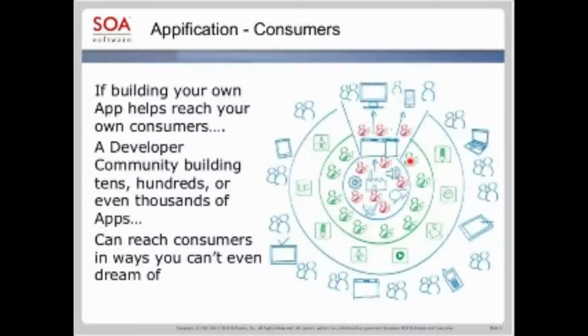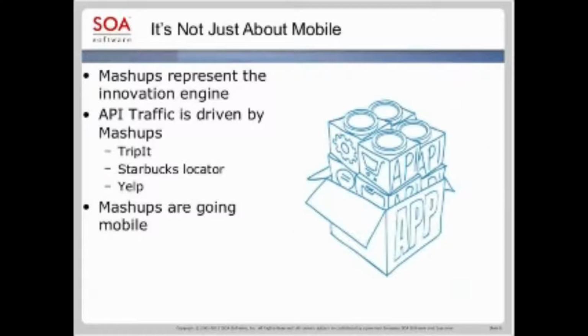And what we're seeing in the industry today is kind of like the rush to the internet in the late 90s, where companies suddenly realized they desperately needed a web presence. If they didn't, they would go away. That's happening again with APIs, and the mobile web is a large driver of that, because what companies are realizing is that internet-connected computers are going to be outnumbered by a factor of about 10 to 1 by internet-connected mobile devices within the next 5 or 10 years. This is happening fast. So mobility is a big driver, but it's not the be-all and end-all of the story. It isn't just about mobile, although it is a huge driver.